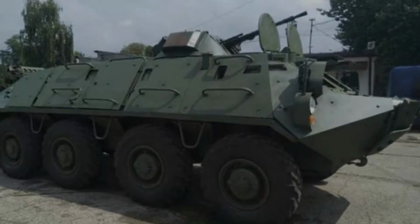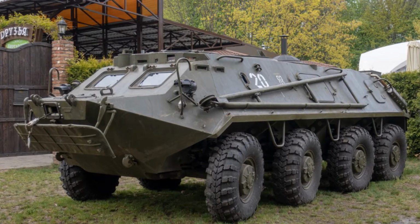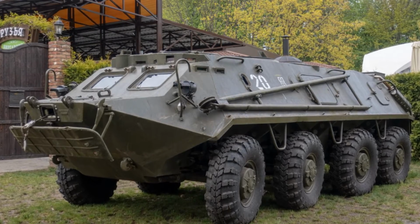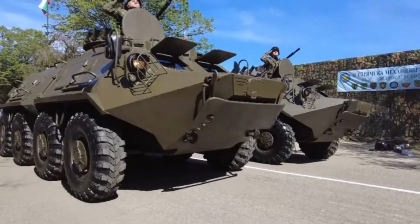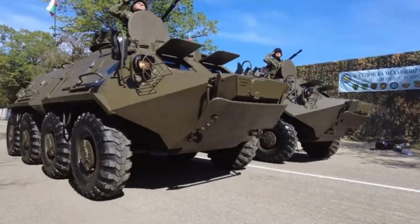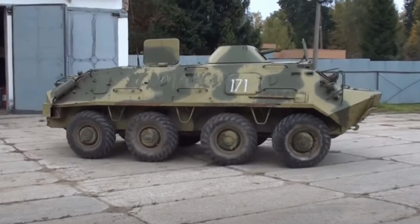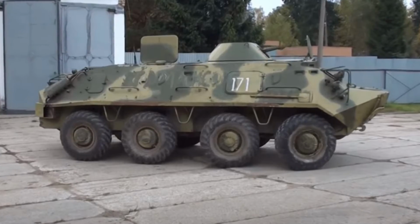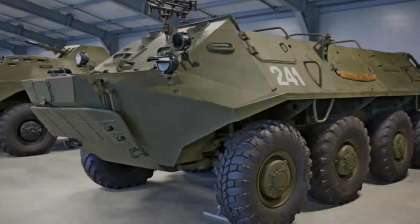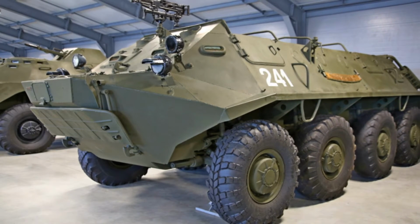Constructed of welded steel, the hull boasted a well-shaped design with a sloped glacis plate, side facings, and a squared-off roof. Armament was concentrated in a turret emplacement located ahead of the center and behind the driver's cabin, a feature primarily found in later production models. Weighing approximately 11.4 tons, the standard crew comprised 3 personnel, the driver, vehicle commander, and dedicated gunner, with additional space available in the central compartment for passengers.